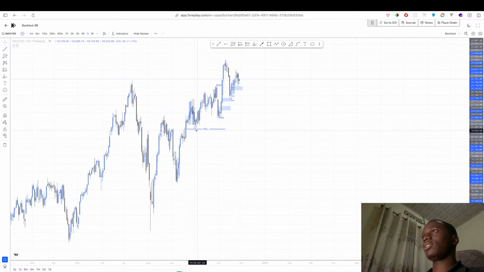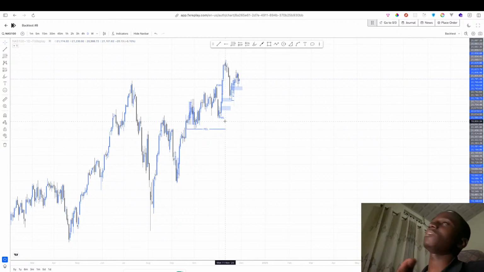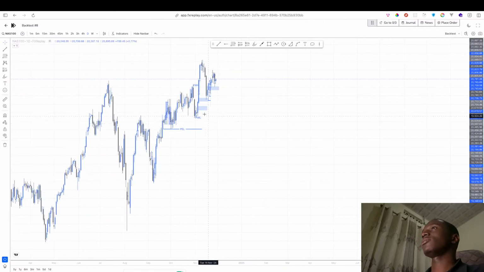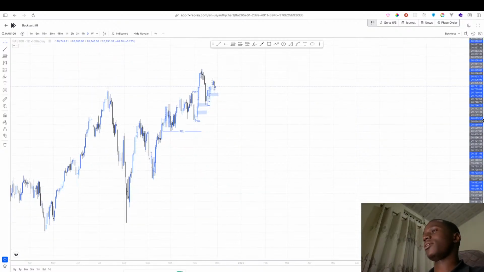We have resting liquidity here, which has not been taken out, but no worries. Maybe the market will head for it or even not. We just don't care about that. So you can see that the market was in a corrective move and it is about to make a positive move heading to the upward side. So let's see how it all goes.